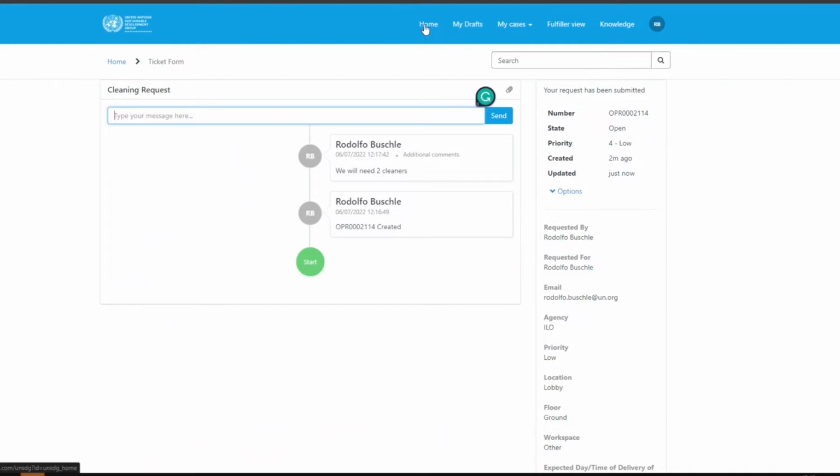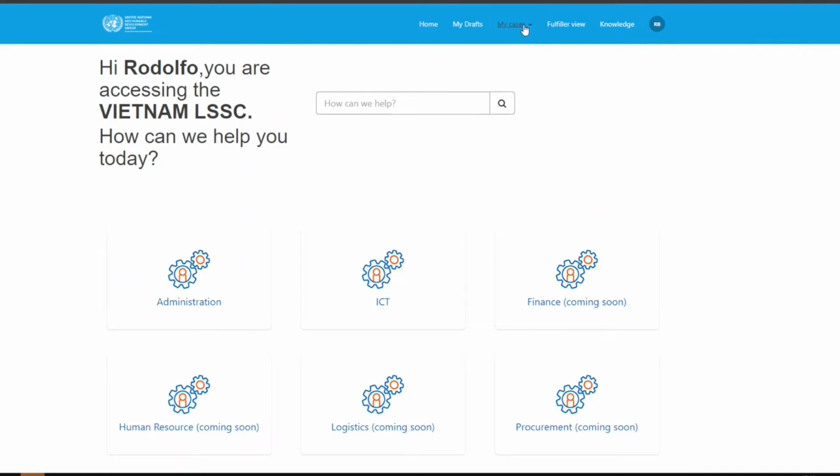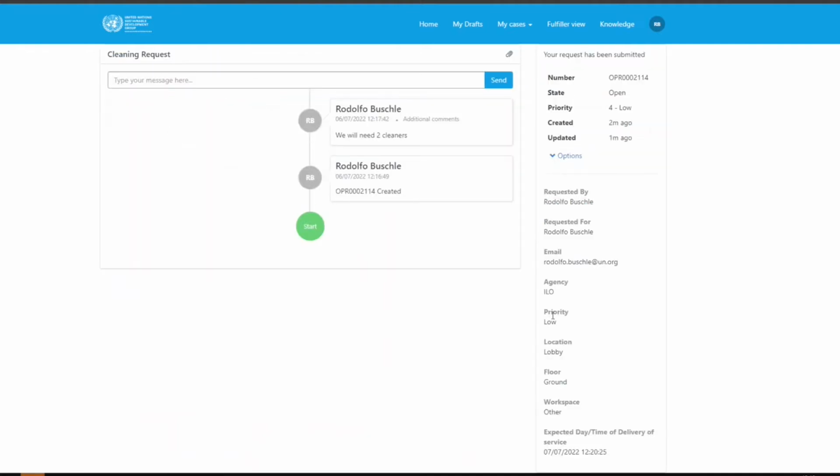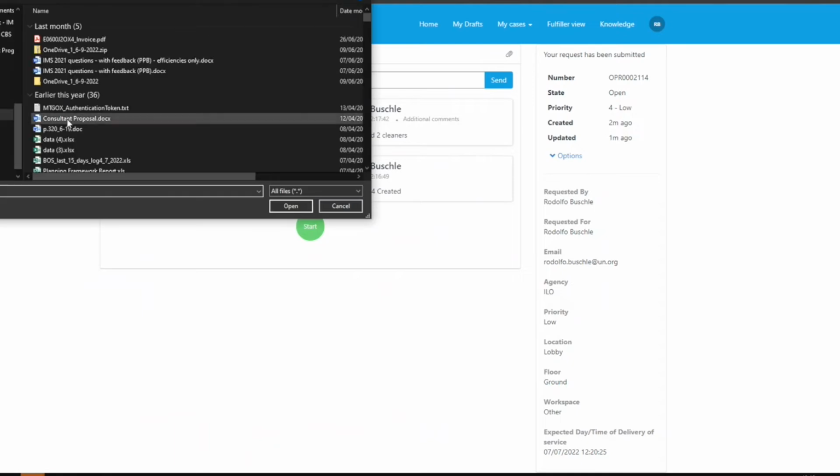If I navigate back to the home page and I want to check on my status, I can look at the open cases that I have. So for instance, I can see my cleaning request that I have just entered, and I'm faced back with the same page. I can attach additional documents.